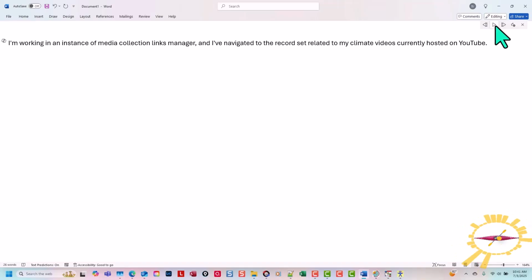Okay, that sounds real good. To get ready for the next step, I'll send the cursor back home so it's at the beginning of this text. Next, I'm going to open an instance of Camtasia 2025's recorder.